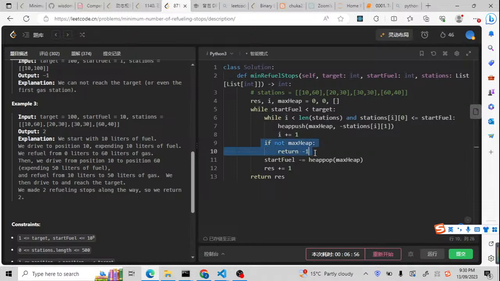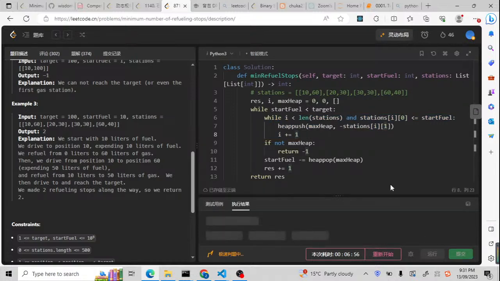But at which position do I need to put this line? For here, we are going to pop it out from the max heap. So before it, we need to check that it is not empty, otherwise we cannot even pop it out. And from here, we put everything inside the max heap. Let me just run it to check if it works. As you can see, it works.